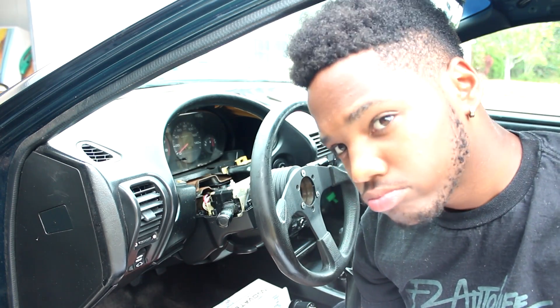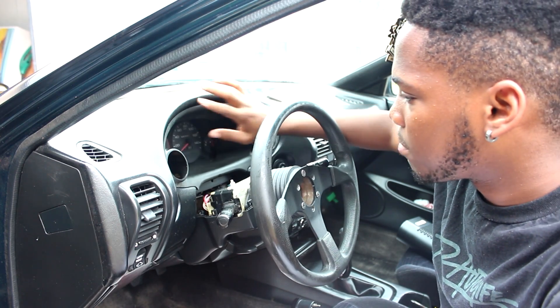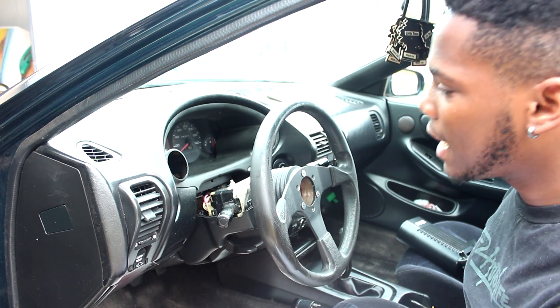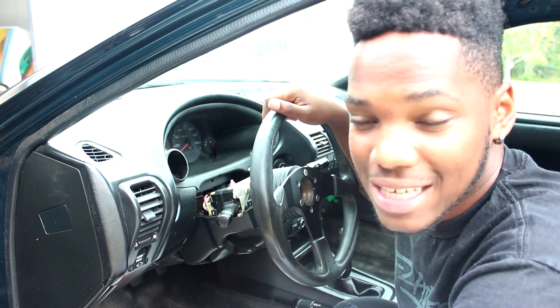I just removed my original cluster bezel to do a mock-up and see if it'll fit. It's a little off-grey compared to this one but I'll probably paint it. For now we're just gonna install this and get it on the road so I know my air-to-fuel ratio, because I don't know if I'm running lean or rich. It's very important to run a wideband, especially if you have any performance parts, because knowing your AFR can help tuners diagnose problems over the phone.